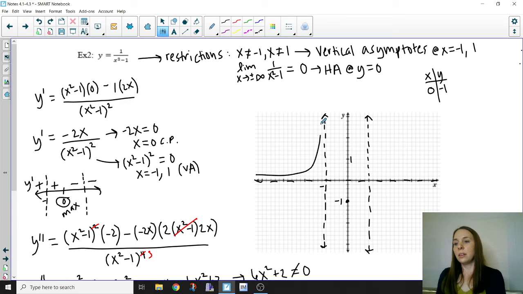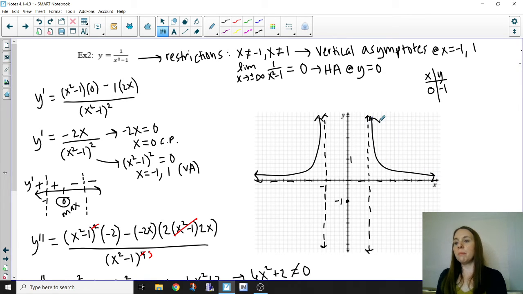And so the best bet is to do something like this. Increasing, going along the asymptotes, concave up. Going along your asymptotes, increasing, concave up. It's going to mirror on the other side. It is decreasing on this side, but still concave up. Going along your asymptotes, it would look like this.